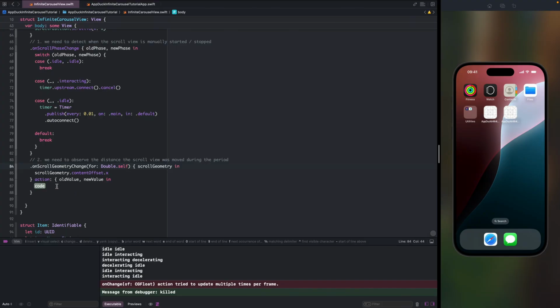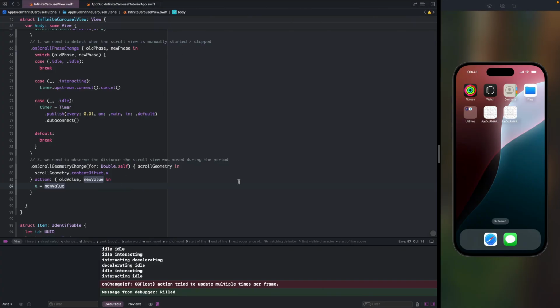And the last closure is pretty simple. It notifies us when this property is changed. It lets us know the old value and the new value. So we only care for the new value. We set that to x.